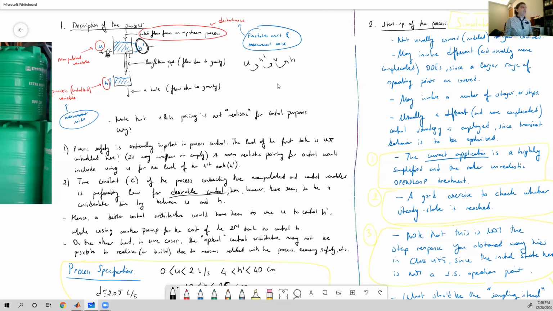Now, when you change the outlet velocity here, by the way, u is reserved, or I try to reserve it, for the manipulated variable. V is supposed to be reserved for velocity, but I somehow mixed up velocity and u. I have written everything here in terms of u. They should have been v, velocity, of course. I'm talking about the velocity here. So this is the manipulated variable, and this is the velocity, the outlet velocity from the tank.